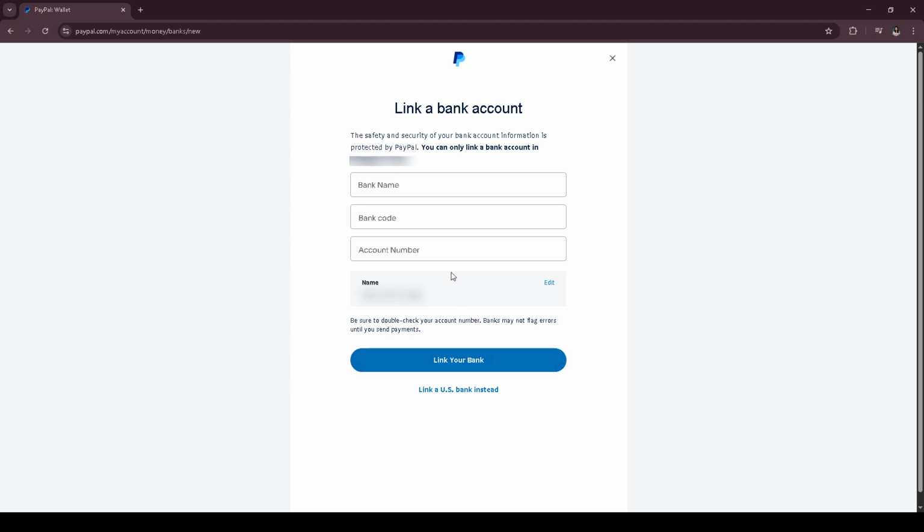Once direct deposit is set up, look for the option labeled Setup or View Direct Deposit. This is where the magic happens. Clicking on this will reveal your PayPal account number as well as the routing number, which is what we're after in this guide. Make sure you click on the View Details option under Direct Deposit. This is where all the critical information is stashed.